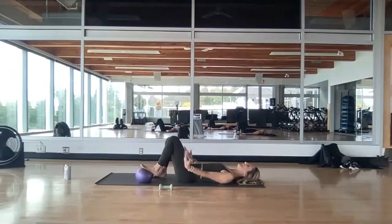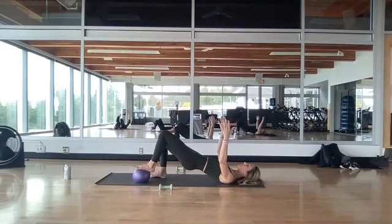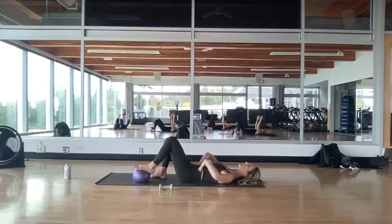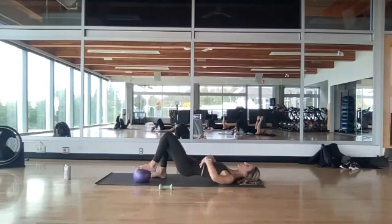Okay, so arms can stay down for the first bit if you want. You're just going to press and lift up. Hold when you get to the top. Take that breath. Reach your arms if you want. Whatever feels good. Lower all the way down in one piece. And then press back up. Press through your right heel up. Holding. Slowly lower back down.